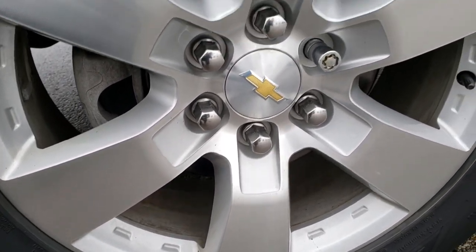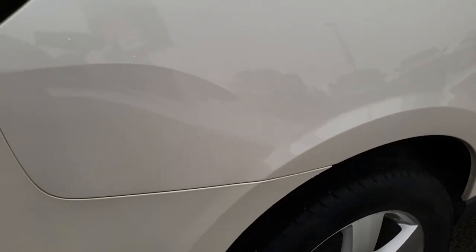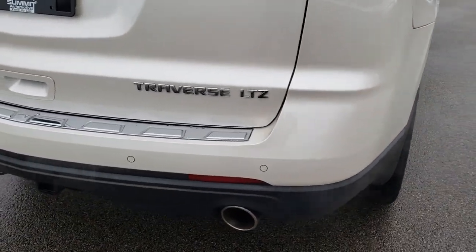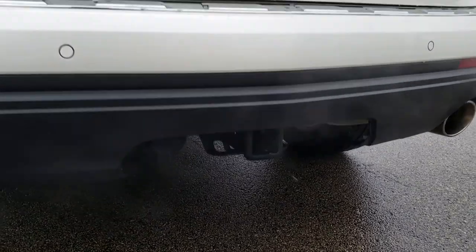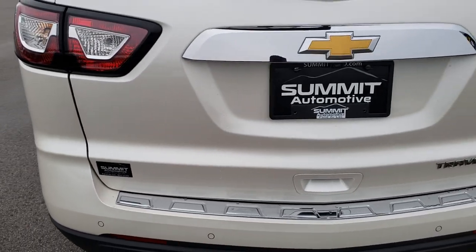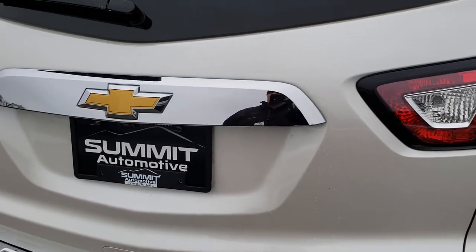Back rim is in excellent shape and the back tires have just as much tread as the front tires. As we come around to the back of the vehicle, you can see it does have the dual rear exhaust and the towing package, which gives you the receiver hitch and 7-pin wiring. The rear bumper is in pretty nice condition — no major dents, dings, or cracks.